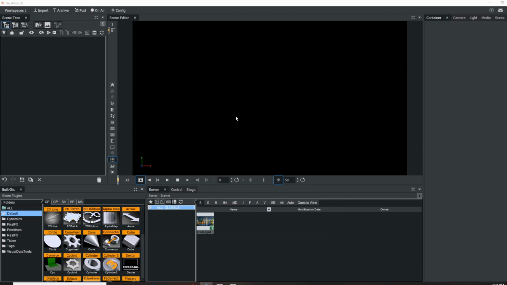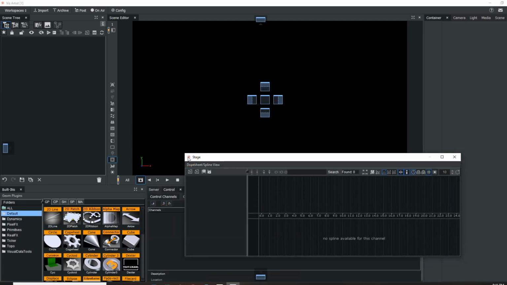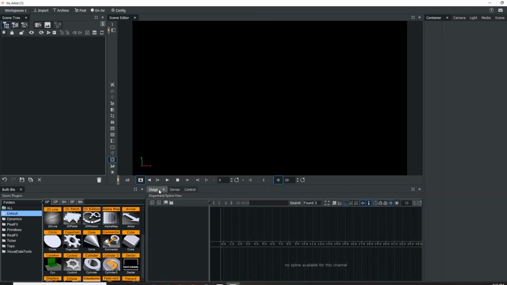Okay, one of the major components in Vizrt 4 now is Workspaces. With the added convenience of being able to drag around each individual window, it could also add some confusion as to where to find certain windows at certain times, and this is where the Workspaces tab can help you.